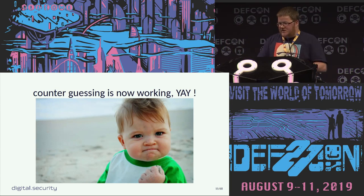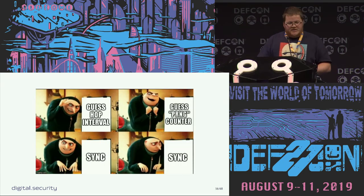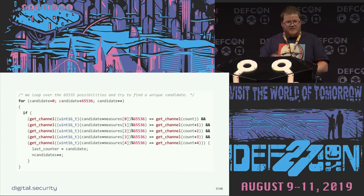From this, I told myself, that's good. You get the hop interval, you get the counter value. Now this is easy peasy. Everything you need to do is just to synchronize with the existing connection. So I developed my firmware in order to synchronize with the connection, and there was some kind of issue here. It didn't work at all. I got the correct hop interval value, I got the correct counter, but I wasn't able to synchronize. I looked at my code once more, just to be sure that I didn't screw it up, and I stumbled upon this part of the code.